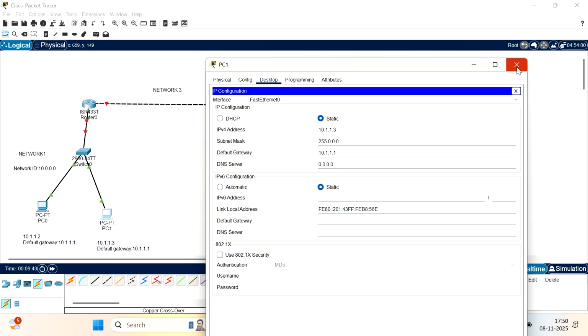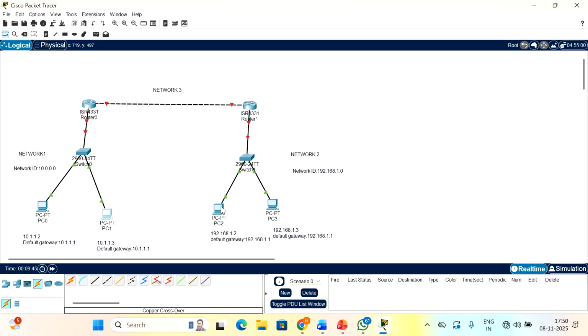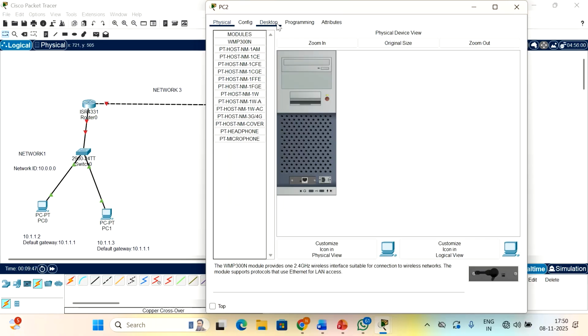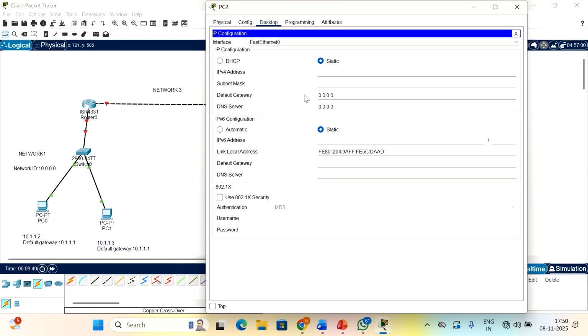10.1.1.1. And in the same manner for PC2, go to Desktop and IP Configuration. This is 192.168.1.2. Just select that, copy it into the default gateway portion, paste it, and it is 1.1.